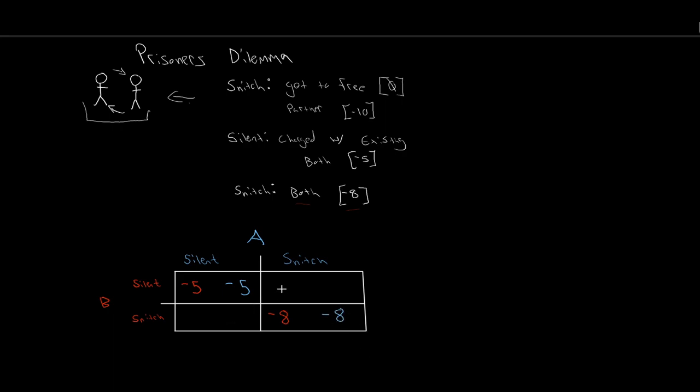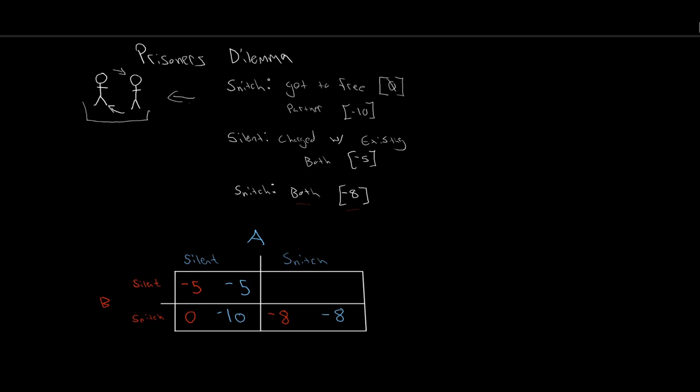We then have these kind of situations where one stays silent, the other one snitches. So what happens in this case? Well, if I get to snitch, my partner gets 10 years and I get to go free. That is if they don't snitch on me as well, right? If we both snitch, well, we both went away. So what I have is this 0, negative 10 kind of payoff. If player B snitches, but player A stays silent, well, player B gets 0 years in jail, and player A gets 10 years. Ooh, that's not so good, right?